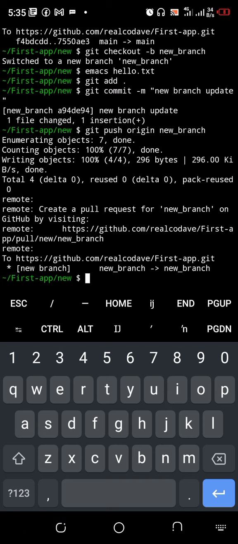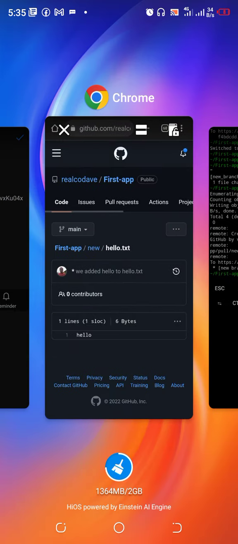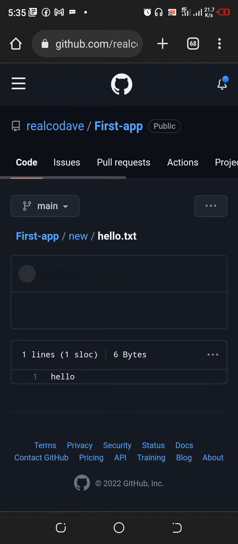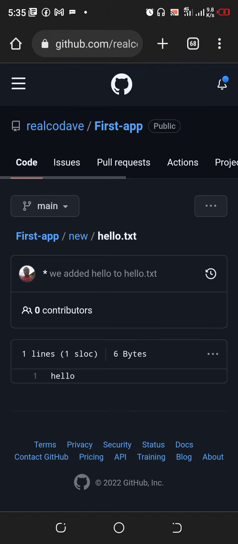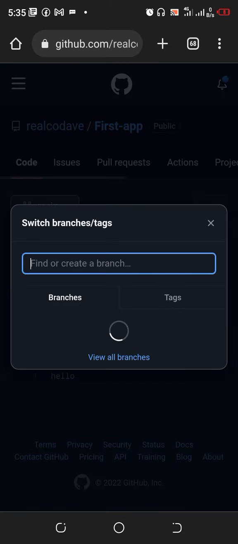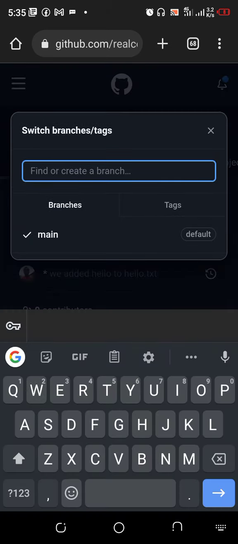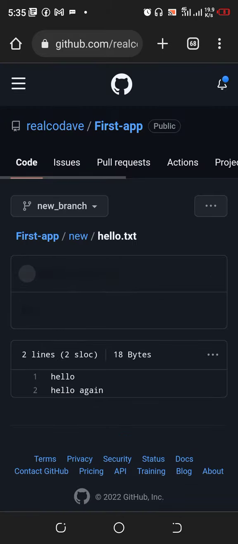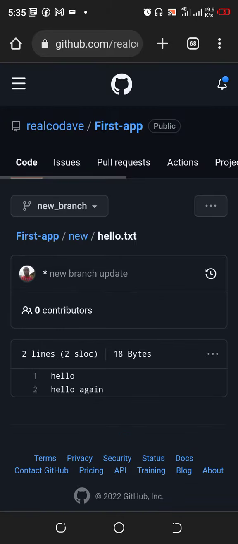And if I go to my GitHub page right now and reload, I'm not going to see any changes here. I'm not going to see the hello again here. I see just hello because this is not the branch we pushed to. If you want to change the branch, you see this branch icon, main, we can move there, then click on branches and you see new branch. Once we click on this new branch, it loads, and we see hello and hello again.